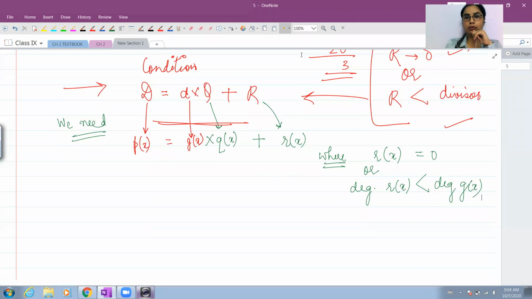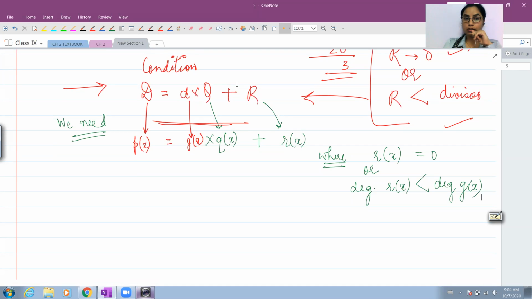This is division algorithm for polynomials, and you're going to study this in detail later in, I think, class 10th. Right now, we will be only applying this. इससे ज़्यादा काम नहीं है इसका. आपको सिर्फ इसको अंडरस्टैंड करना है कि जब हम डिविजन चेक करते थे फॉर नंबर्स, हम इस तरह से लिखते थे, कैपिटल D इक्वल्स टू स्मॉल d मल्टीप्लाइड बाय कैपिटल Q प्लस कैपिटल R. You are aware of these representations, I hope.